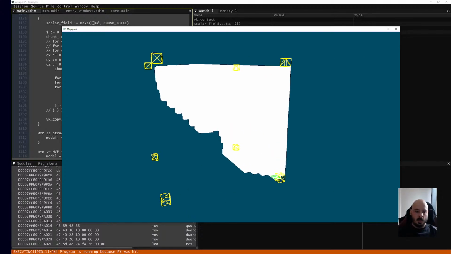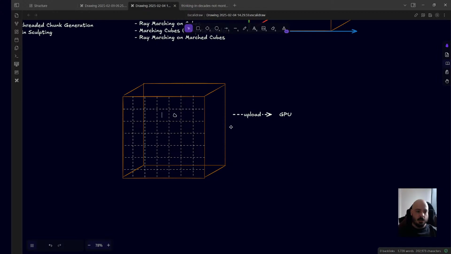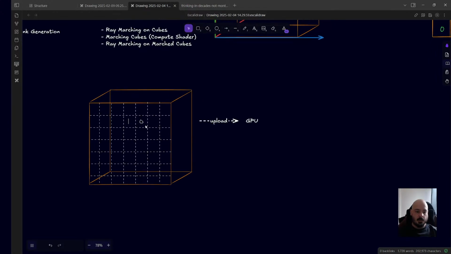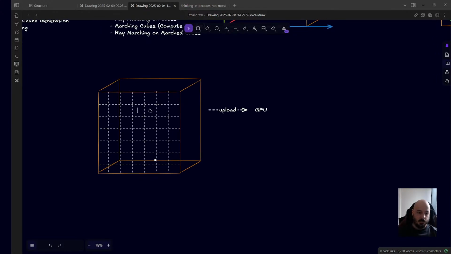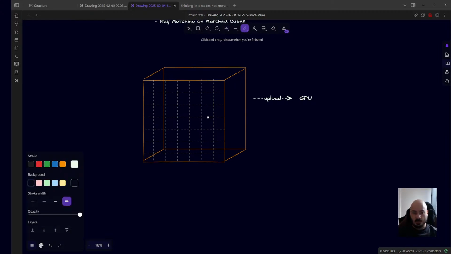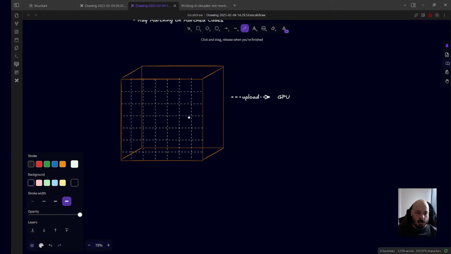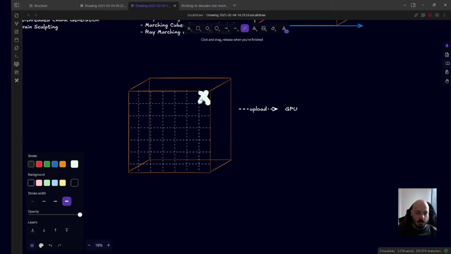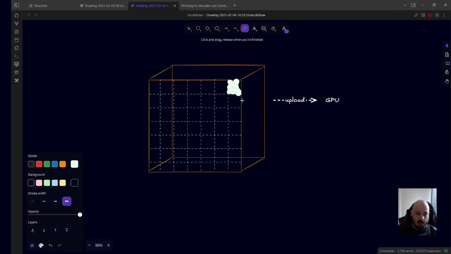That's really cool. So what I'm going to plan to do in the future is, instead of just sending 0 and 255, we're actually going to send in the distance to the nearest voxel. So if we've got, for example, let's say this one is filled in, and let's just use 2D for this example.